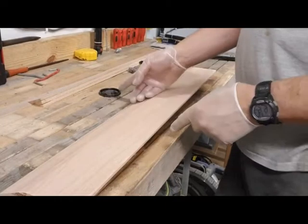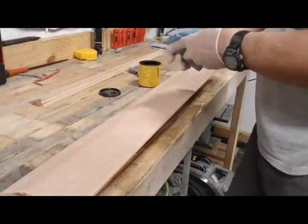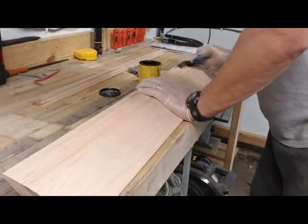If you get some of this stain on your fingers, and you don't have gloves, you can use WD-40. It'll spray on your hands and take it right off. WD-40 is also good for a lot of things, like getting tar off of clothes.